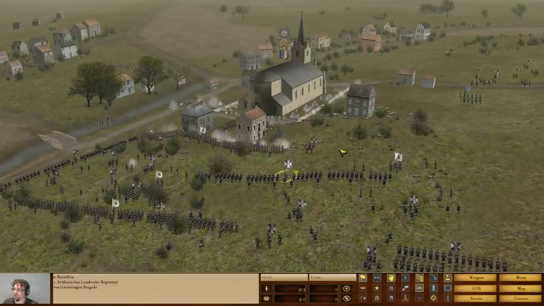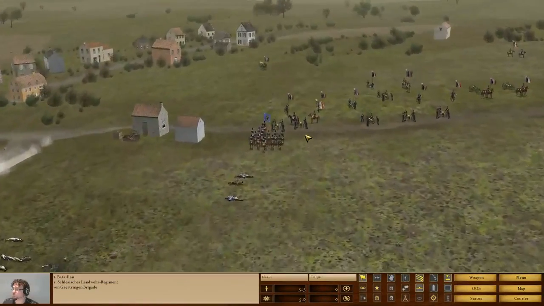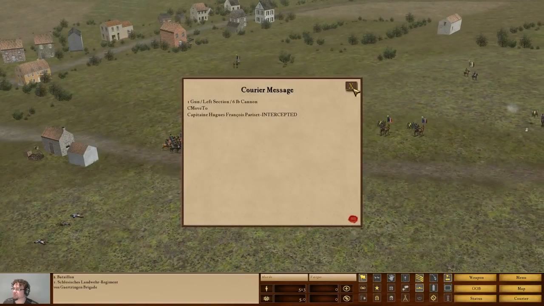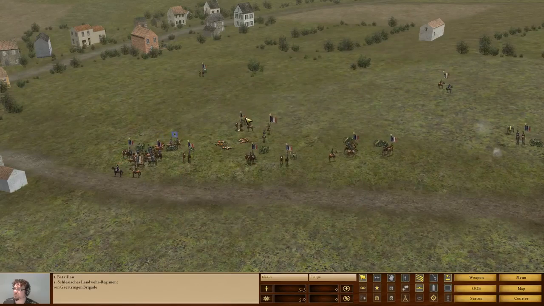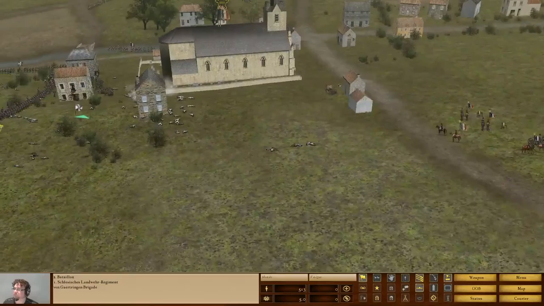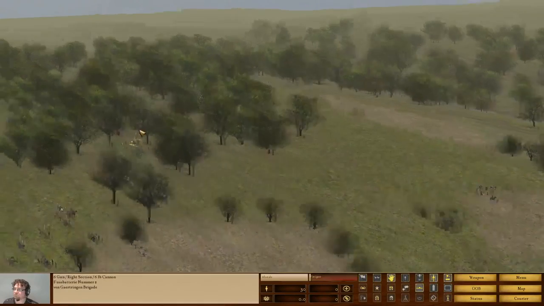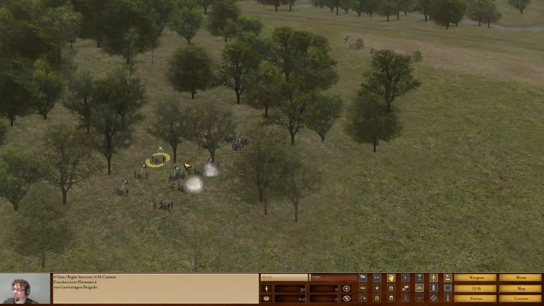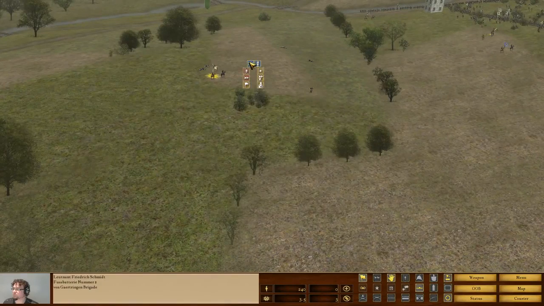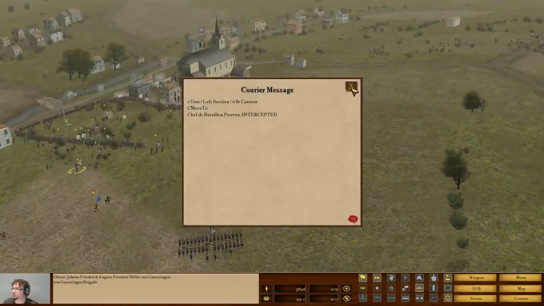I'm going to move my units forward. Try and get around the church. So we're getting close to the enemy RT here, and the enemy is actually dispatching couriers, and we're intercepting their messages saying like, "Hey guys, move out." I'm going to move forward again to keep up with the moving front line. Oop, and we keep intercepting messages.